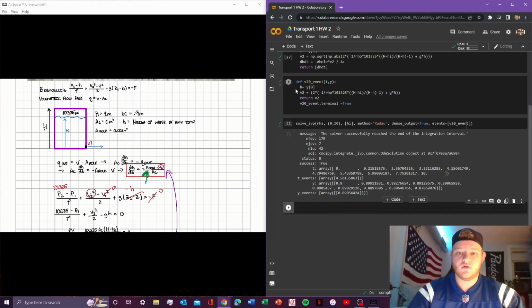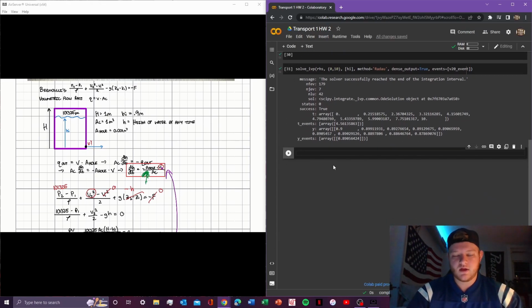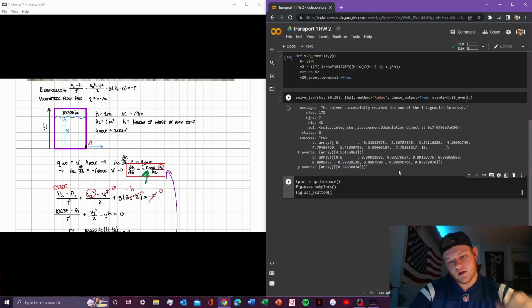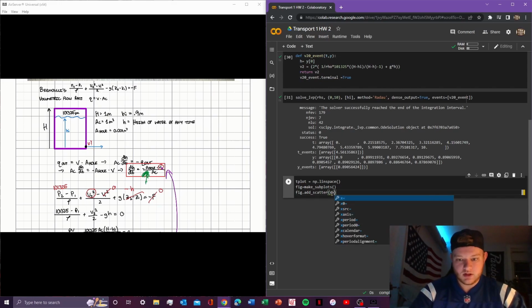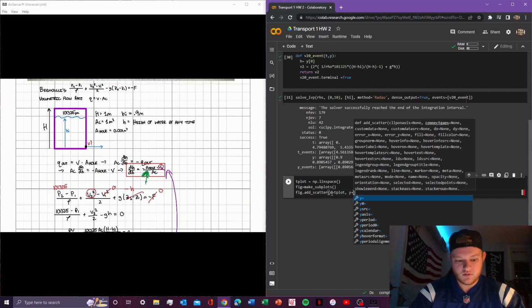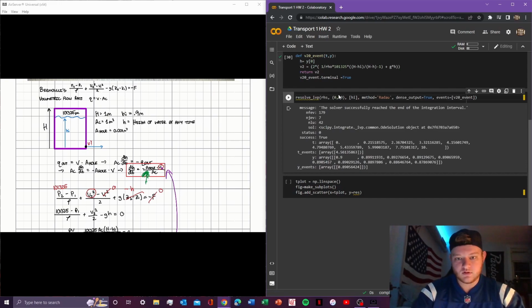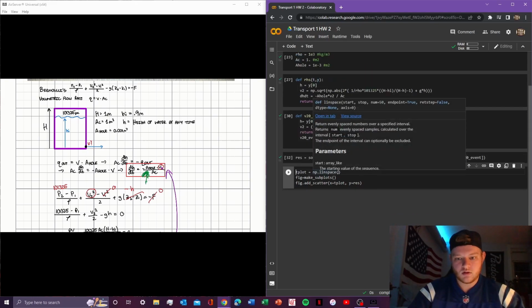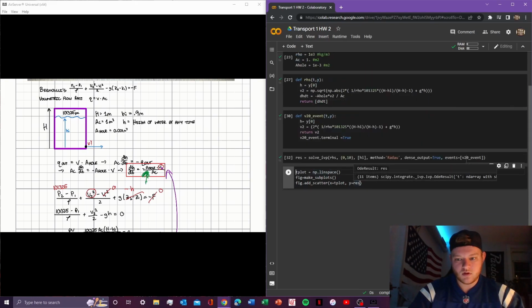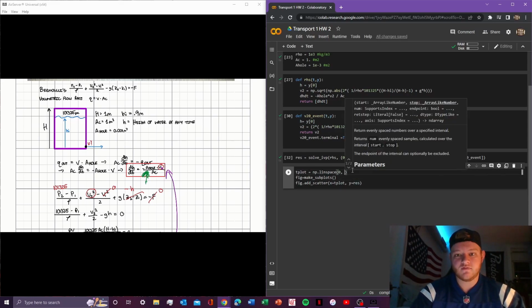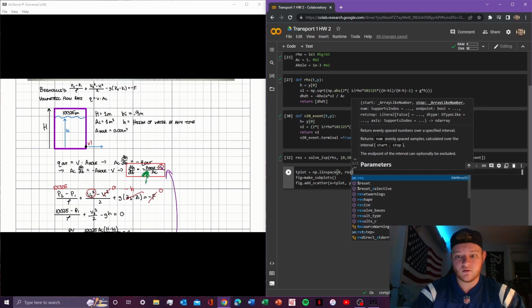So we need to import our plotting commands, and I will do that right now. Alright, so our x value is going to be tplot, and our y value is going to be, we need to give this a name. We're going to give this the resultant. I think I might need to add a little bit more of that in a second. We need to give this linspace some values and put in the terminal here.